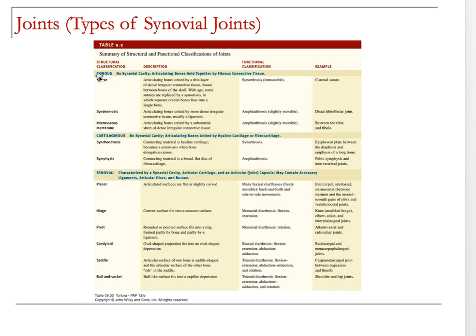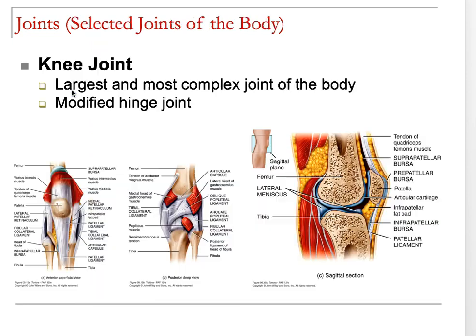In fact, in class, I'm probably only going to use this table to go over all of the material inside Chapter 9 for synovial joints. That's how useful this table is. What I do want to spend the last minute or so talking about is how do we build a knee.